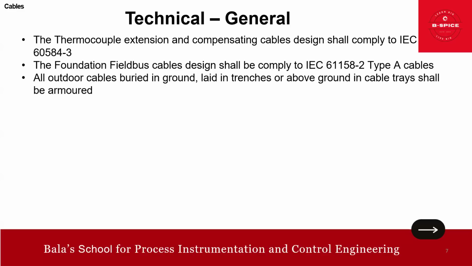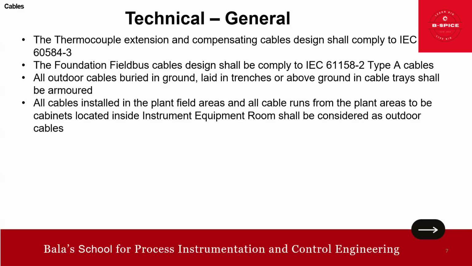All outdoor cable buried in ground, laid in trenches or above ground in cable trays shall be armored. This we all know, right? Yes, armored. All cable installed in plant field areas, and all cables run from the plant area to the cabinets located inside the equipment room shall be considered as outdoor cables. There is again a typo error in the text.